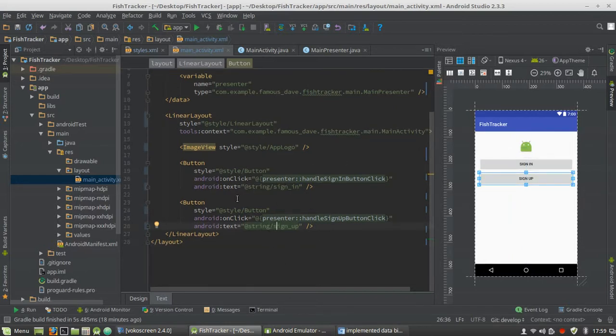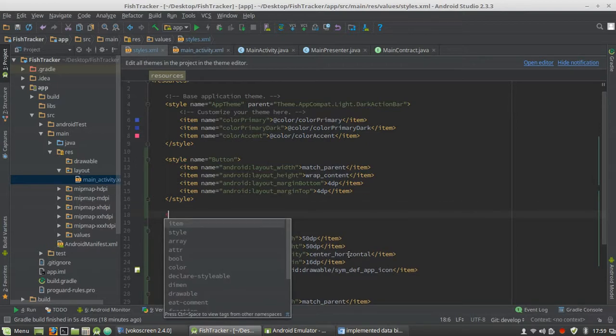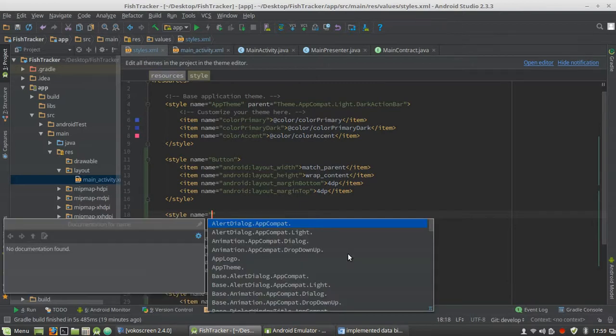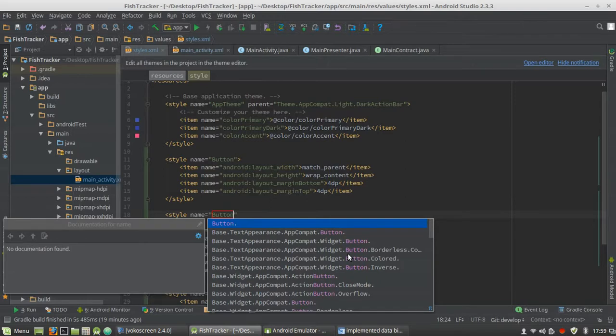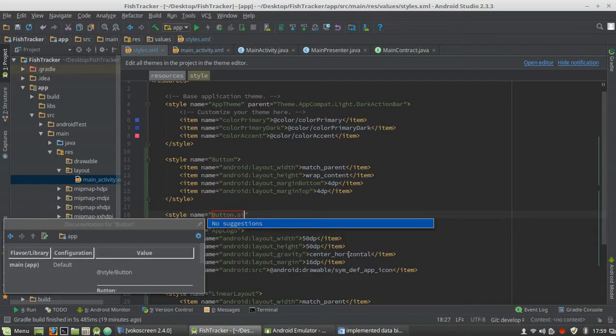And, well, you know what, let's see if we can do better. So these are both buttons, but what if we have, you know, this would be a good base class, but let's make another style specifically for those buttons on the UI. So let's make another style, and it will inherit from this button resource, and we'll call it sign.